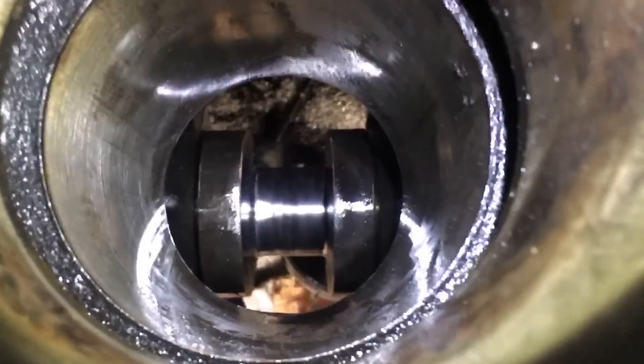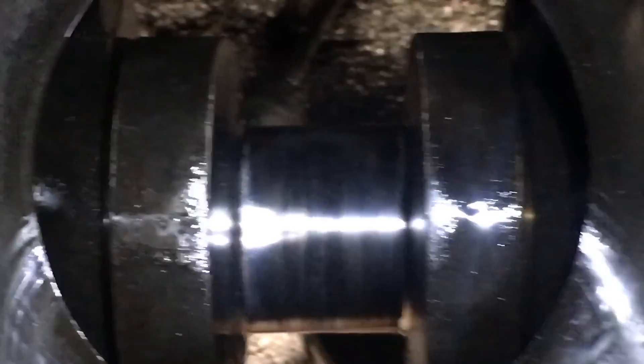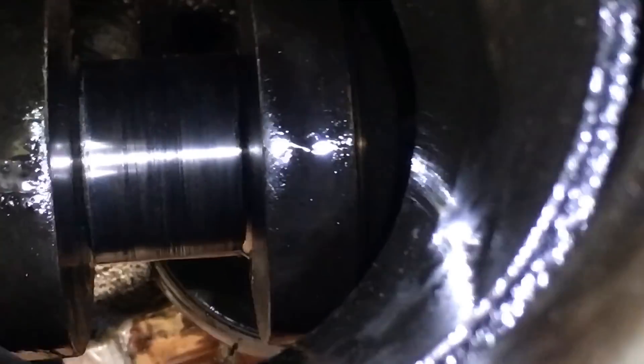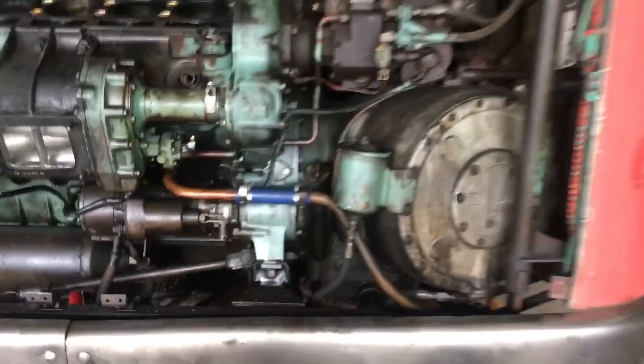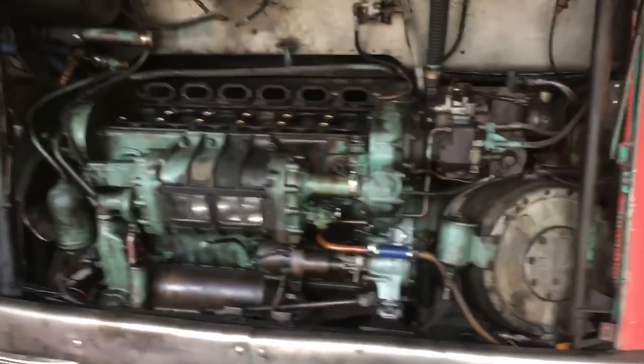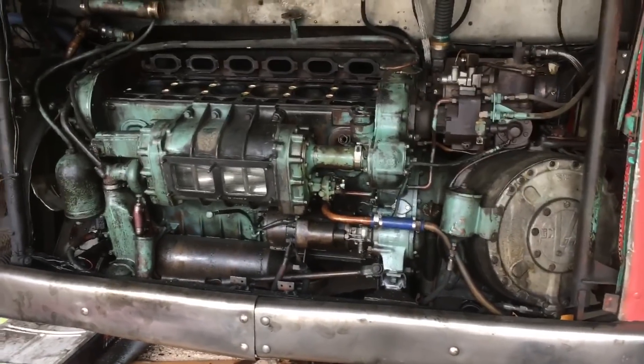So we can no longer do an in-frame on here — this is going to need an out-of-frame. So it might be hard to tell in the video but the crank pretty much matches what those bearings look like. And we have a swing-in engine coming that was pulled out of an old look years ago, so we're actually just going to pull the cradle on it and swing in a new engine. While we have the engine out they're going to do some bulkhead repairs on it.